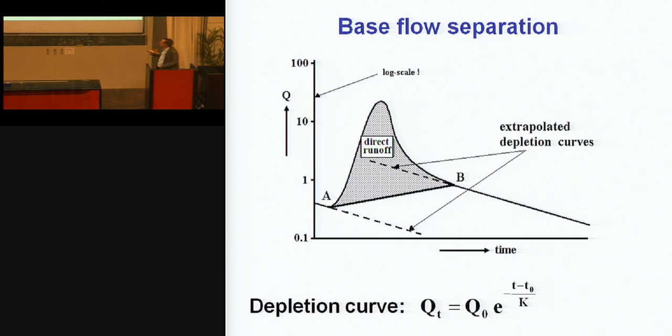With this A to B line, we have a log scale on the left-hand side, and usually you have a very significant change of the gradient at the point when the base flow is dominating again. This is less steep than this one. Then you can do that A to B line. You can describe this depletion curve or recession curve with an exponential function, and calculate this direct runoff. Again, this volume might be very important if you do flood estimation and flood retention, and you need to store so many cubic meters of water somewhere in the landscape or in a reservoir.